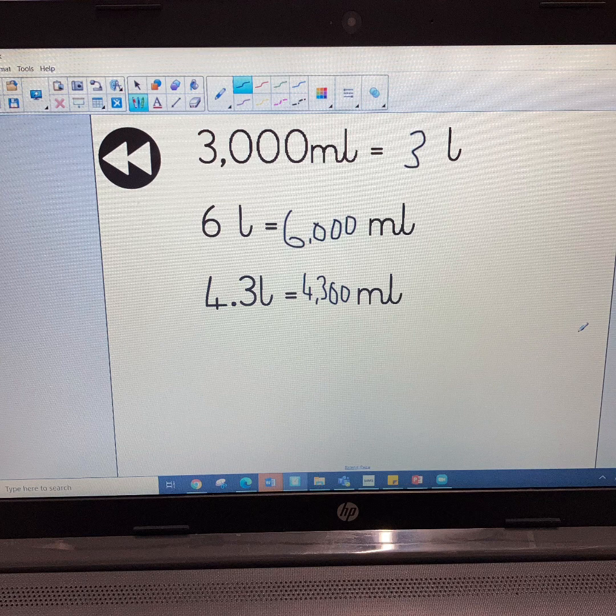Last one, we're going from the big measurement to the small measurement again. So if it was 4 litres, it would be 4,000 millilitres. So 4.3 is 4,300 millilitres. And if you want to use your place value grids or draw a place value grid, please do, okay? You don't have to be able to do these in your head. If you can, that's brilliant, but you don't have to. Right, let's get going then onto our discover.